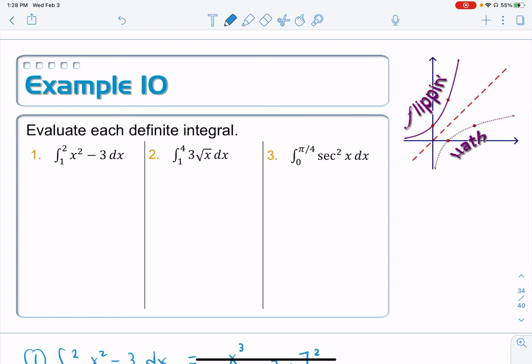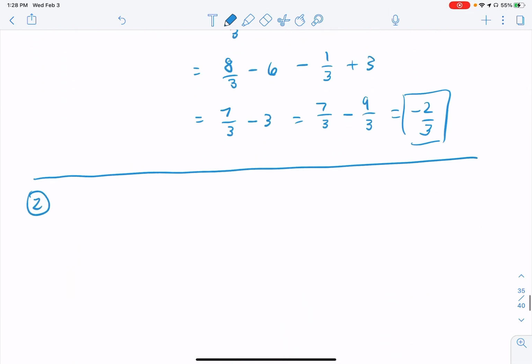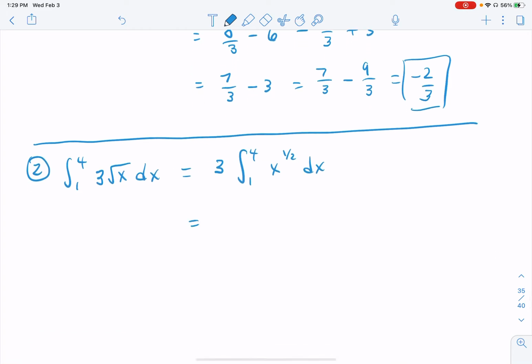All right, so we have the definite integral from 1 to 4, 3 root x dx. Okay, so I'm going to rewrite this one a little bit here. I'm going to pull out the 3 first of all. That's that constant multiple property of definite integrals, 1 to 4, and rewrite that as x to the 1/2 power. We have to do the same kind of thing for derivatives, don't we? Of course we do. Bring down the 3. I'm going to have x to the, add 1 to that exponent, that would be 3/2. And whenever I divide by 3/2, it's like also multiplying by the reciprocal of that, which is times 2/3.